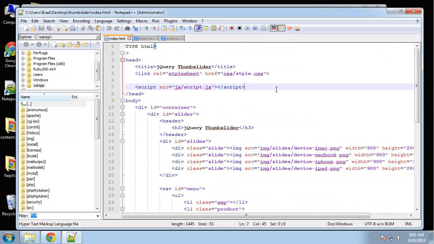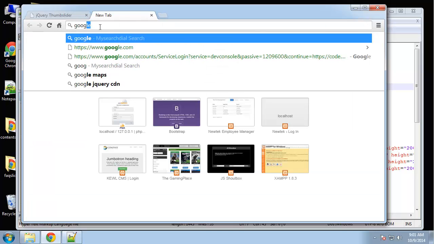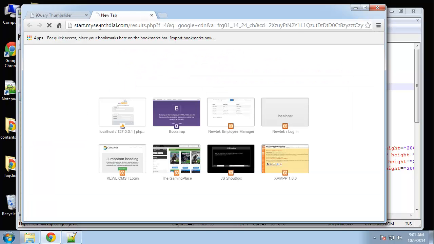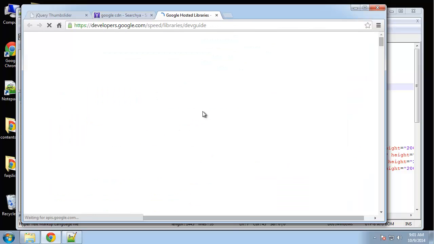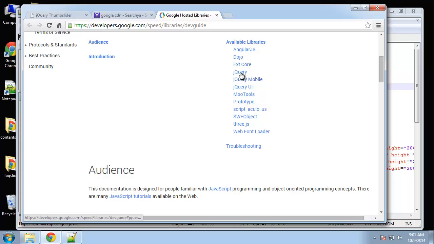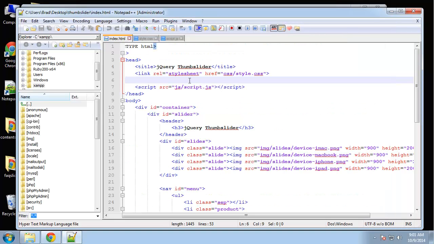Oh, we didn't even include jQuery. Alright, so let's do that. And obviously you can download jQuery and put it in your local file structure if you want, but I'm just going to use the CDN. And I just want to add HTTPS here. Okay, so that should fix that.